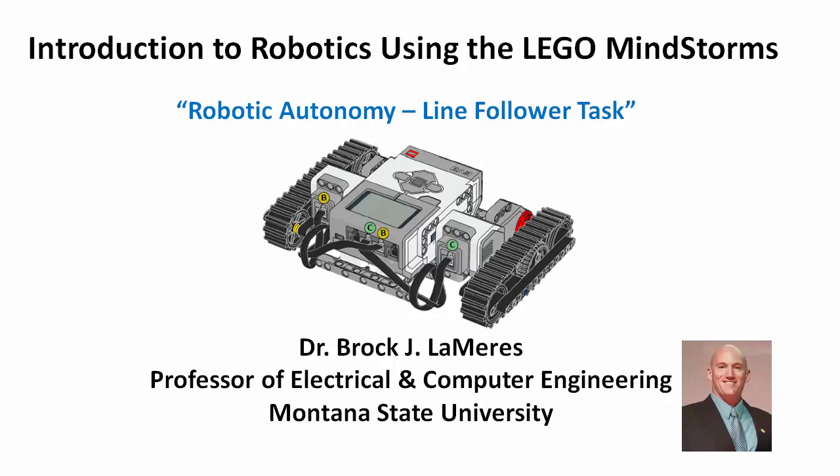So we not only want to look at the algorithm on how to follow the line, but we also want to add into it multiple sensors into our program so that we can not only cruise along the line, but we can stop if there's an object in the way. So this gets us close to an autonomous task, because this robot could accomplish following the line and stopping when an obstacle is in the way with minimal human interaction.